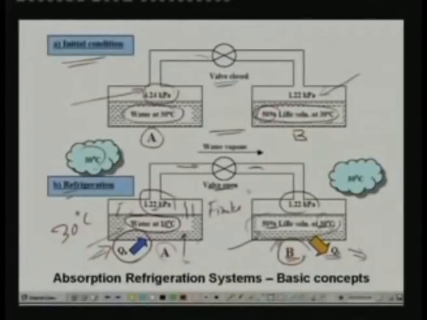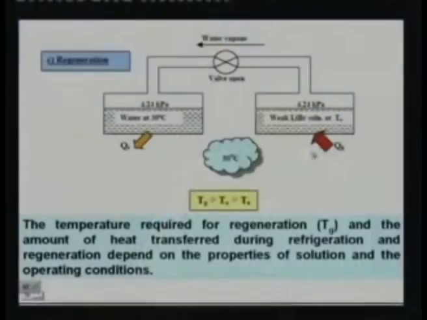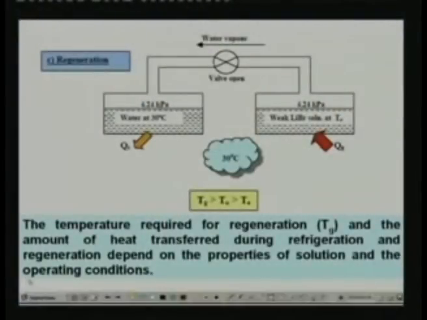So what do we have to do to continue this process? To continue this process, we have to bring this system back to its original position. How do we do that? We do that by regenerating the water vapor. So let us see what the regeneration process is. This picture here shows the process of regeneration.